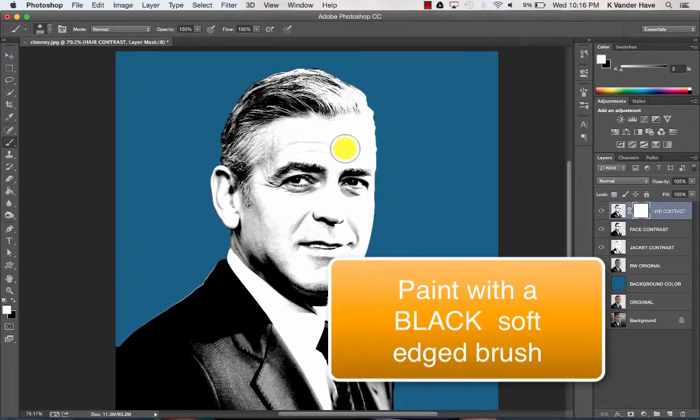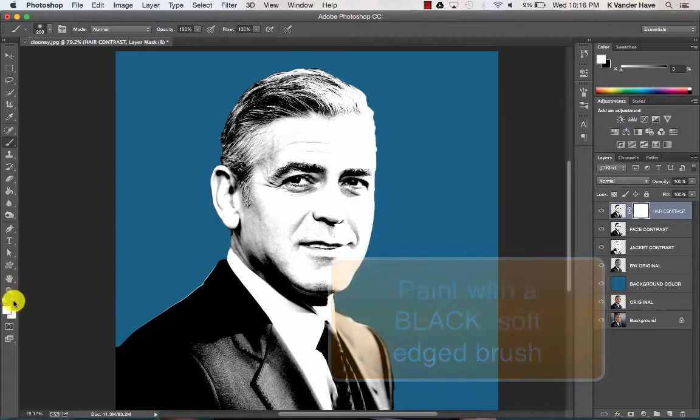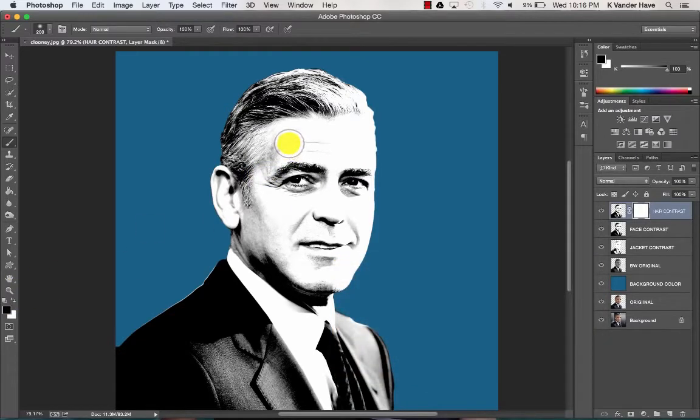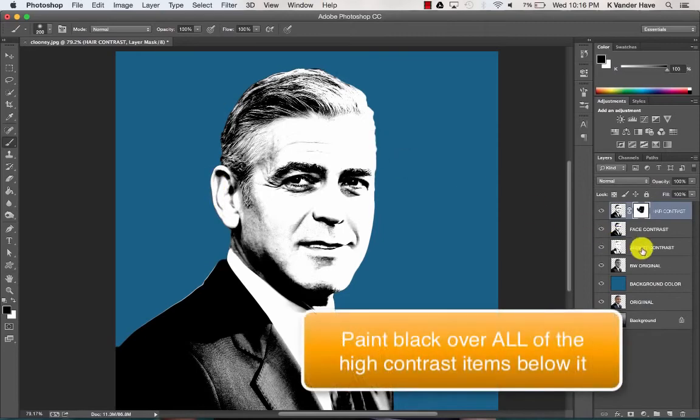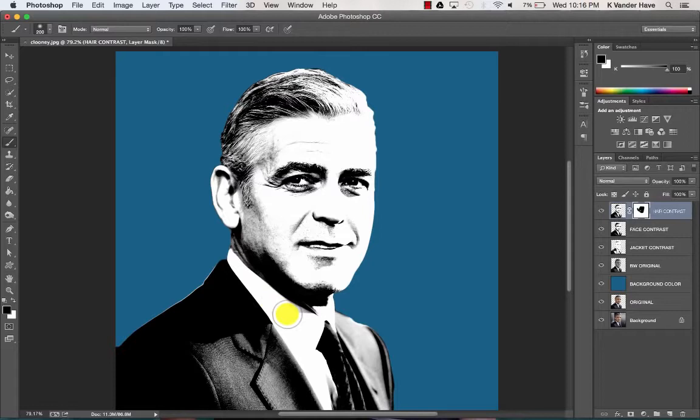I'm going to paint over the part of the face with black that I want to see the face underneath. But since I also want to see my jacket, I'm going to erase that as well. So I'm going to erase all the way down here.